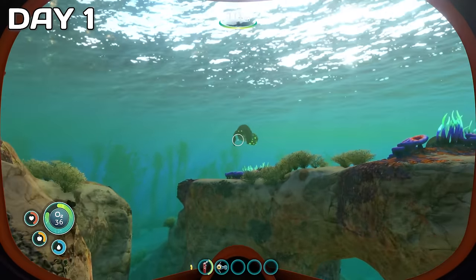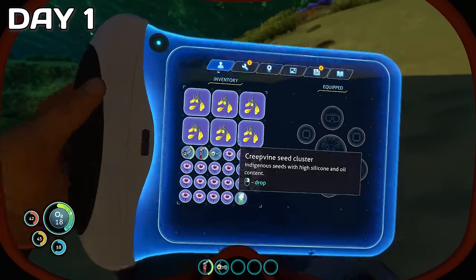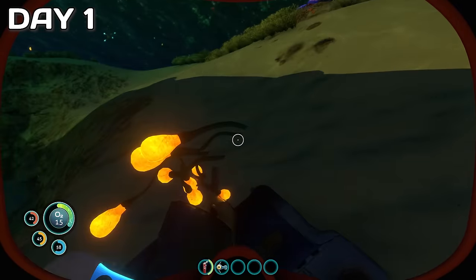What the heck is that thing? Looks like a dugong with chlamydia. Close to the chlamydia dugongs, we found some metal salvage. Oh, our inventory's full. I just had to clear some space before I could pick it up.